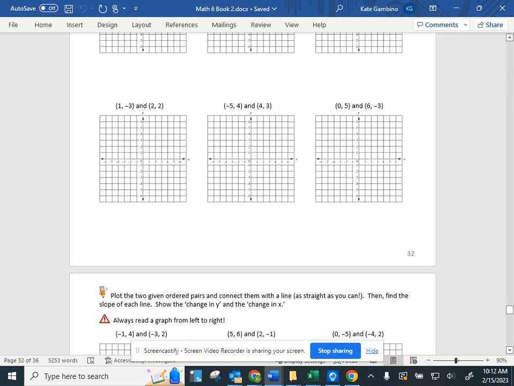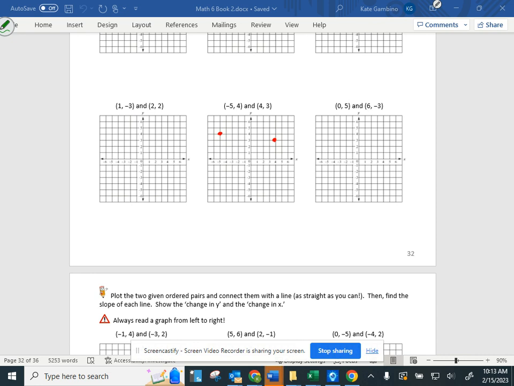Yeah. All right, so what's our first step, Ethan? Nope. We're going to plot. So -5, +4, +4, +3. What's our next step? Do you see how I got those plots put in?